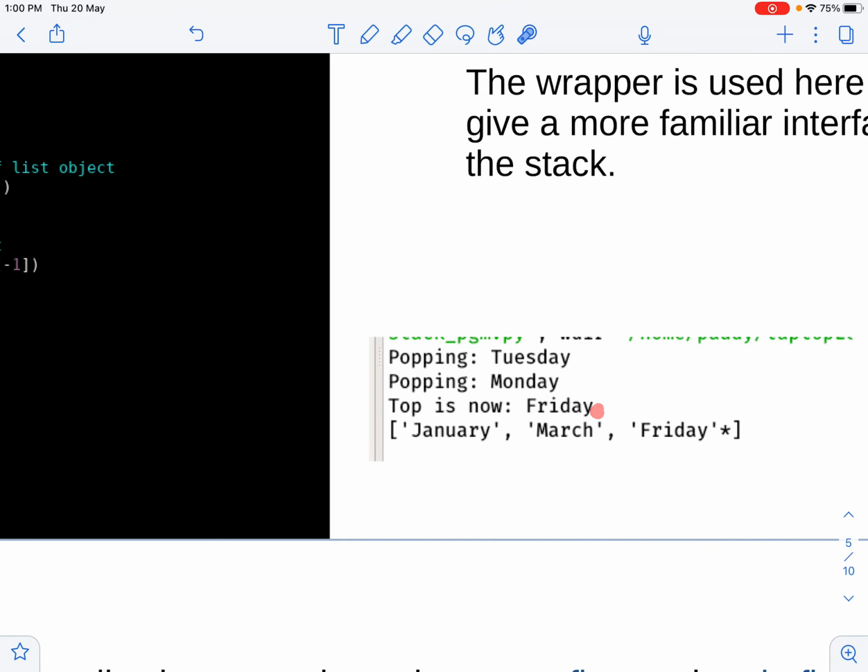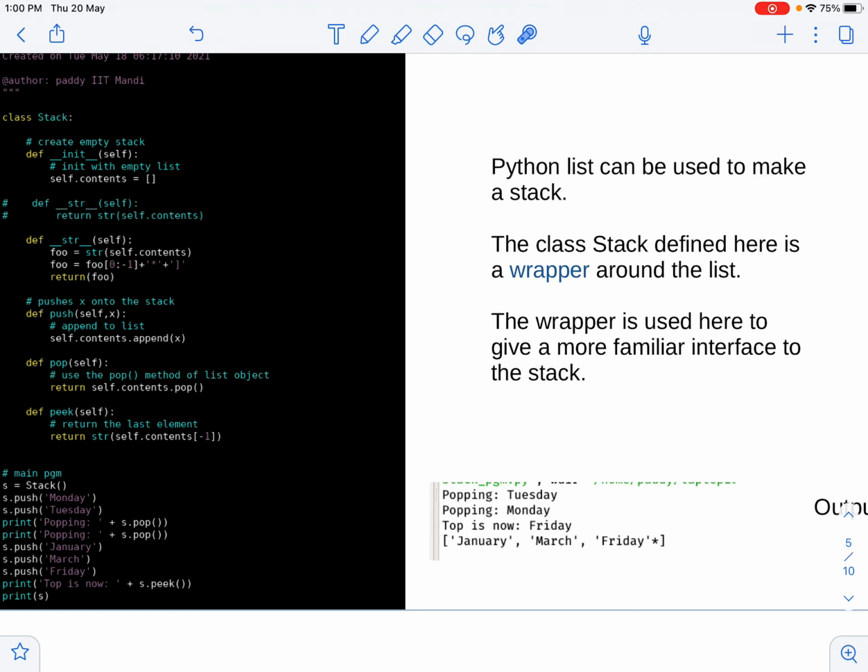Okay, so what I've done here, like I said, is I've used a wrapper class. I have defined this stack class, which is a wrapper class, more like a convenience class, which builds on top of another existing class. Here it is important to realize that I do not want to use a subclass. One more way to do this, if you remember what we said about subclasses, is that I can also extend the list class and make a new subclass out of it.